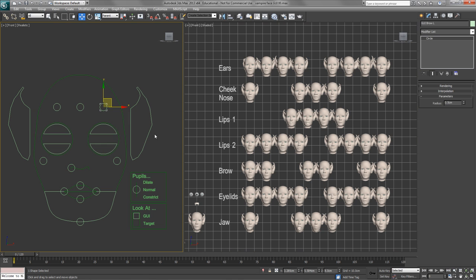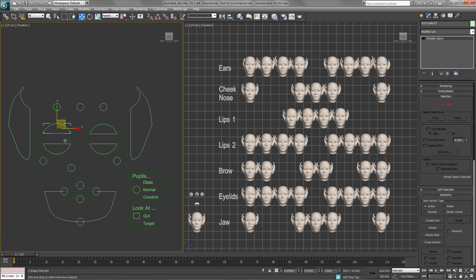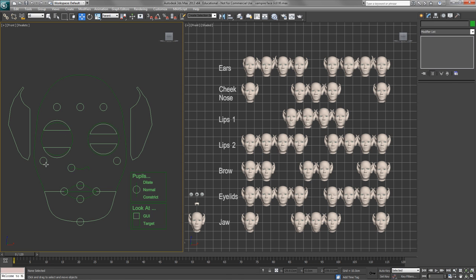I've also got eyelids. Remember, each eyelid could go up and down, so again, I've got up and down for that eyelid, and up only halfway, and down for that eyelid, and it matches the GUI. I've got cheek up and down, I've got nose wrinkle, and nose widen and narrow, and I've got lips: the top lip curled open, and then I can move it down to narrow it shut, and same for the bottom lip, curled open, narrowed shut. And this one is going to do lips widen, lips purse, and also corner of the mouth turn up and turn down, and same on this side.